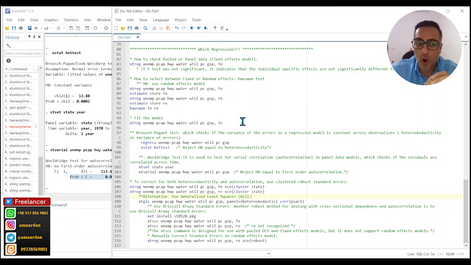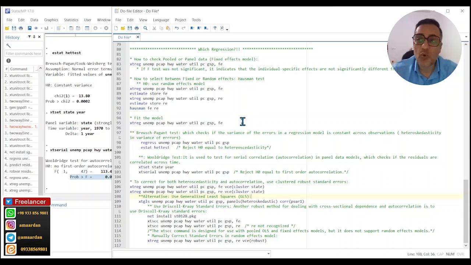Now we are in an important and historical part of this tutorial. Now we have regressions that have heteroscedasticity in variance and also serial correlations.